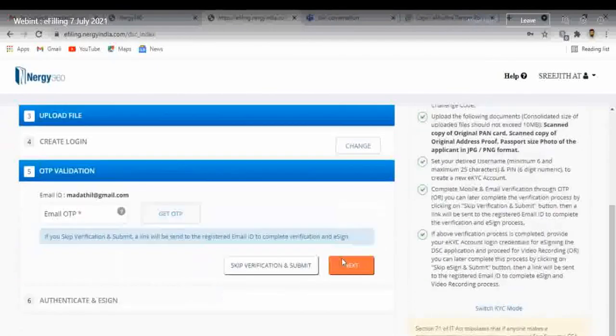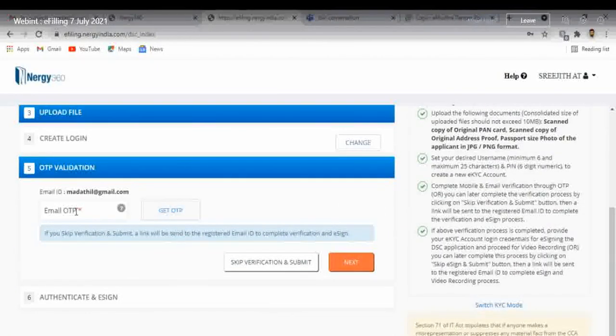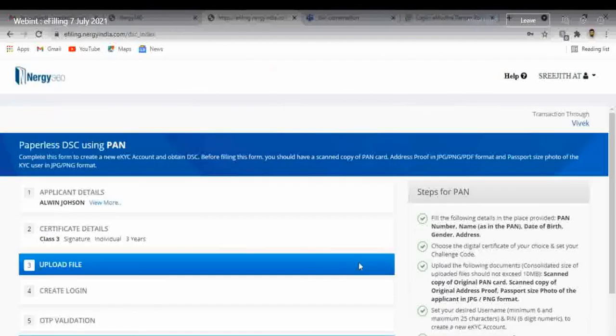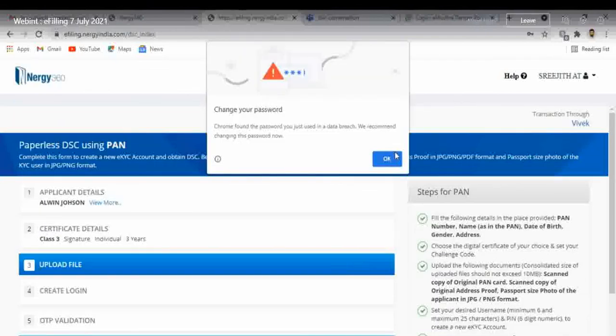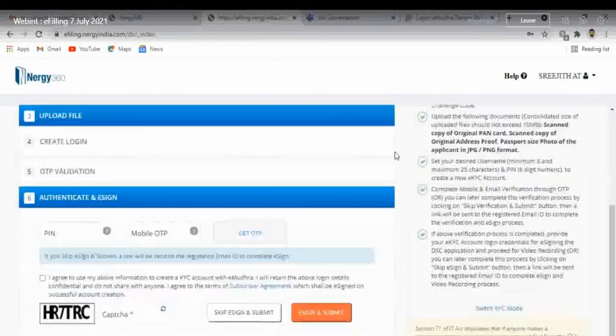Okay, then you open your Gmail. You will get an OTP in the mail. I put 1, 2, 3, 4, 5, 6 as the OTP.